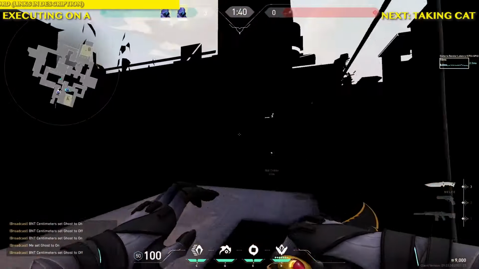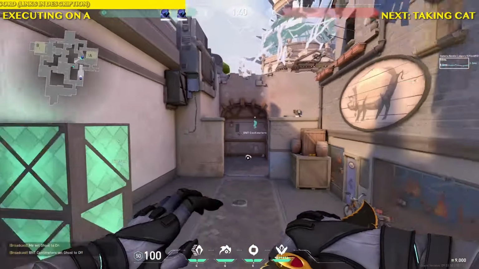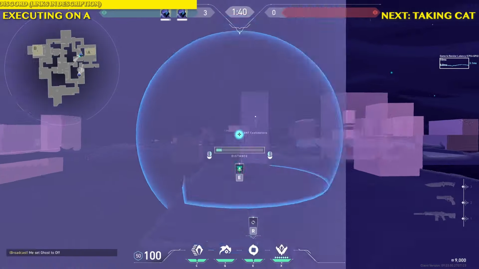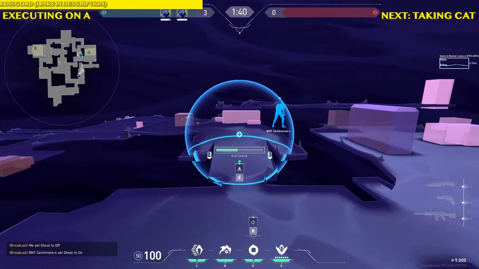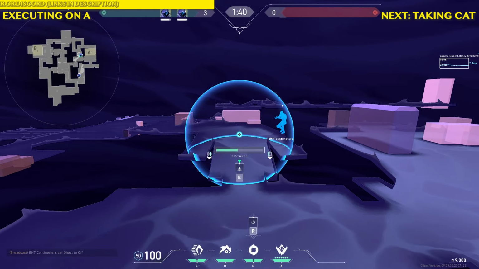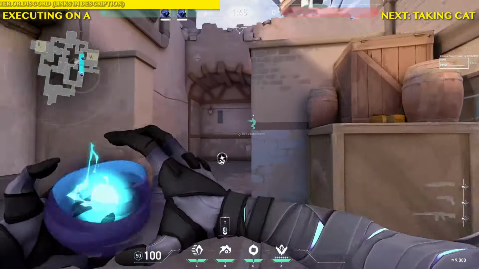So communicating that, like the little gaps in your smoke, that's always a positive, or pointing out things that they need to worry about. And so we throw this smoke, and we're ready to blind now. In my opinion, I see a lot of people doing this blind.